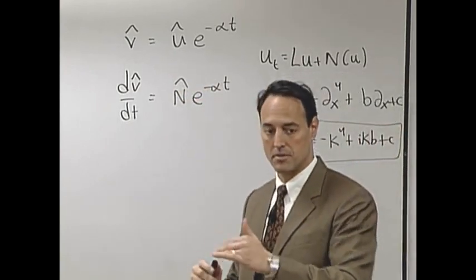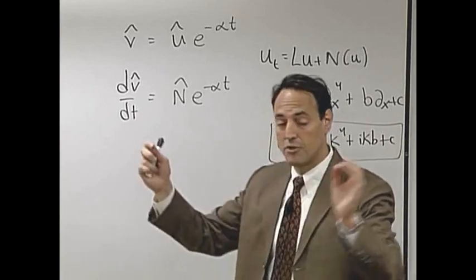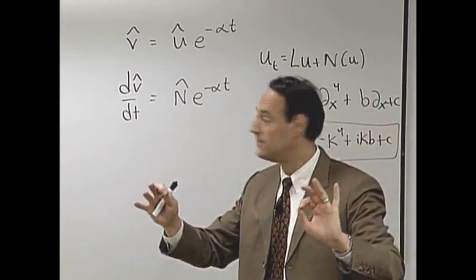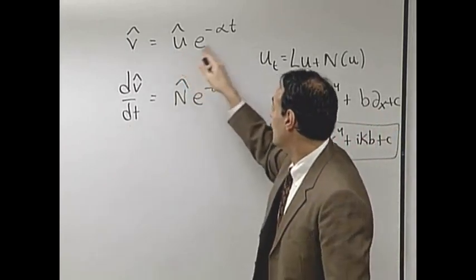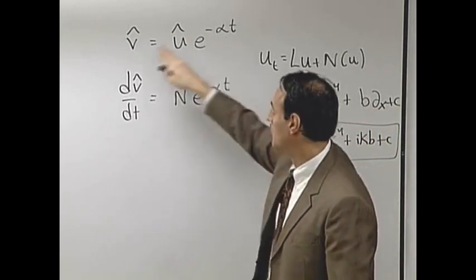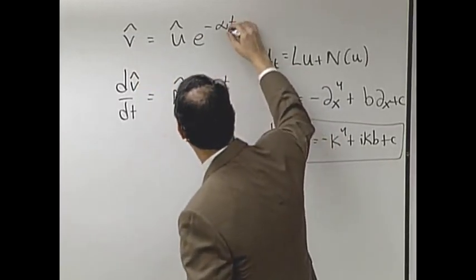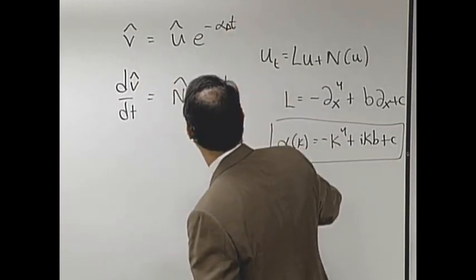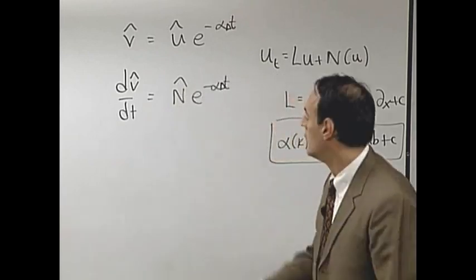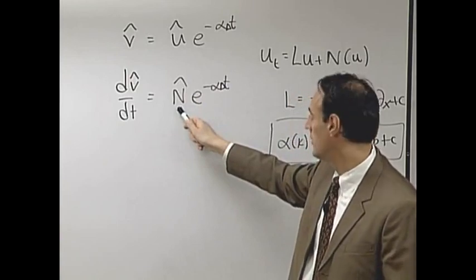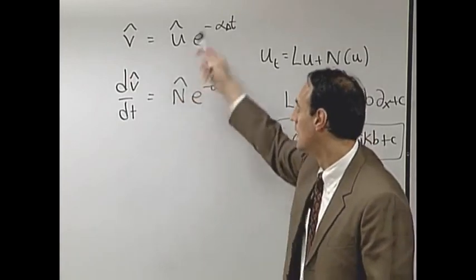Remember you're taking small delta steps, delta t. So you start off with your initial u field, you Fourier transform it, you multiply by this guy that gives your initial v. And you're going to do this for every delta t step.